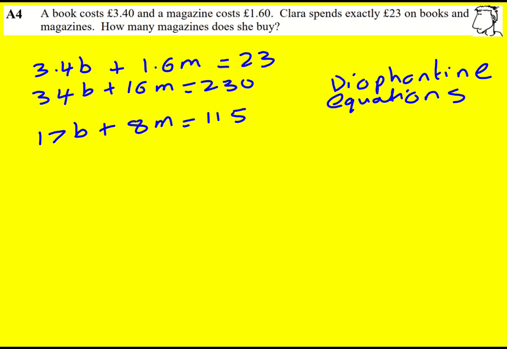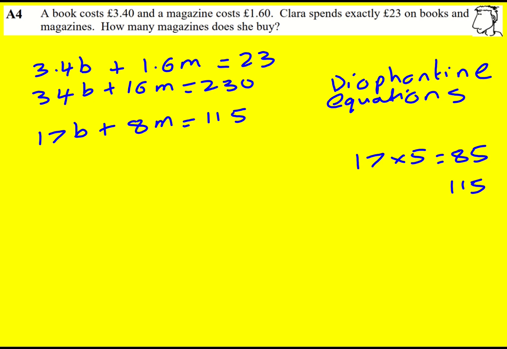Right, we're trying to work out how many magazines she buys, and we know it has to be a whole number. Well, a good idea is just to see if there are any common factors between any pairs of the numbers. Now, 8 is an even number, none of the others are even, so it's just whether 115 is divisible by 17. 17 times 5 is going to be 85. I don't think we're going to get there, because you have to add 30 on then to get to 115 rather than 34. So there are no shared factors, but that's okay.